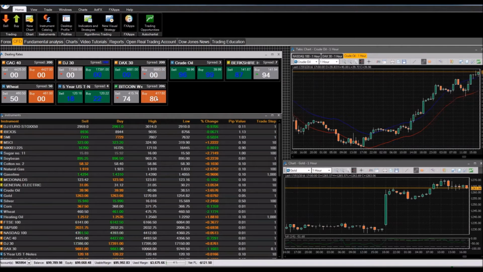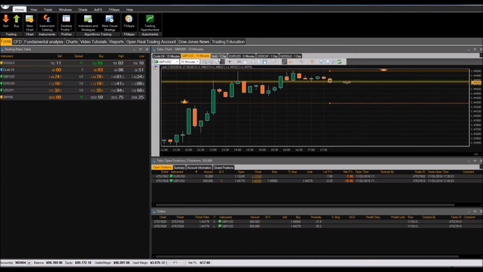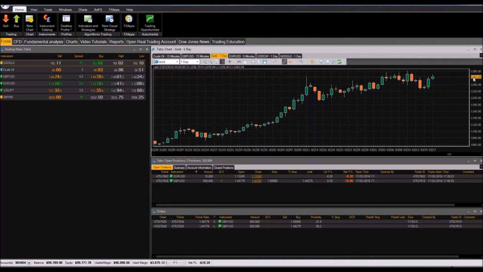Now what's also important is you need to know what size position you're opening, because there's always a margin requirement as well. So for gold, for instance, there's a margin requirement of 1% that you can check on the website as well. But what does it actually mean? If we look at gold, there was a chart here, if I remember correctly. Yes, gold. So it means that at the moment, the price is 1263. So a margin level of 1%. It's very simple. You just take 1% of 1263.